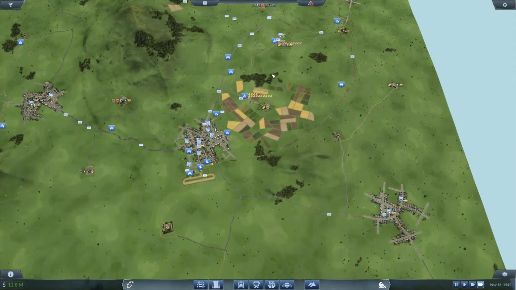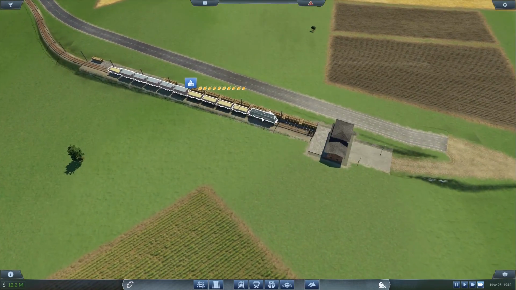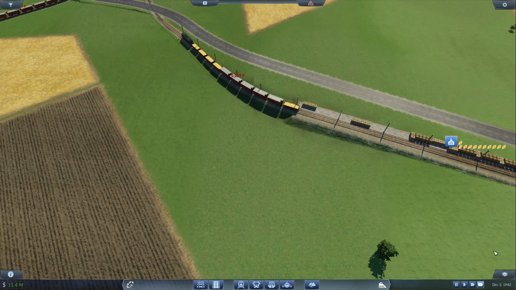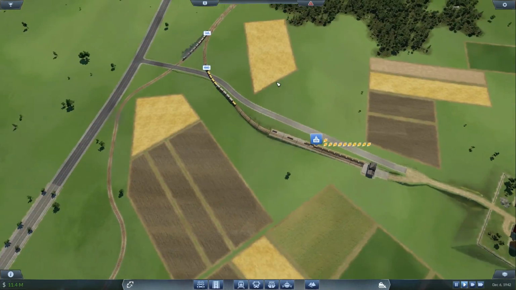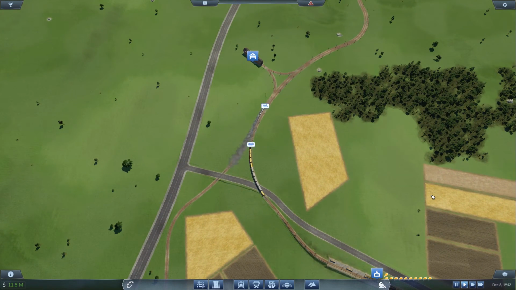As you can look here, we have a train station with a train that is going back and forth. There's actually an electric train because I'm in year 1942. Let me just run this on normal speed. You can also fast forward this if you want, because as you can see, normal speed is going quite slowly.